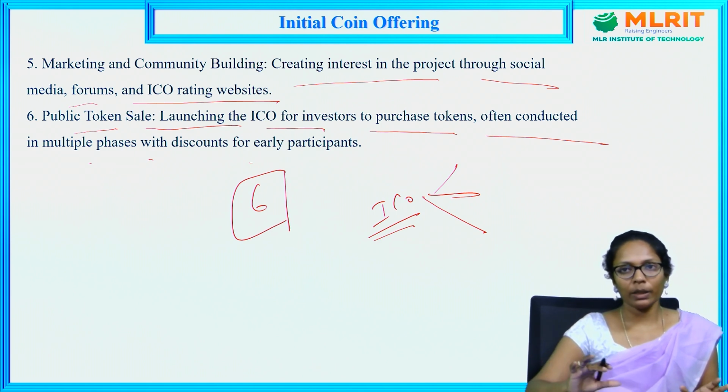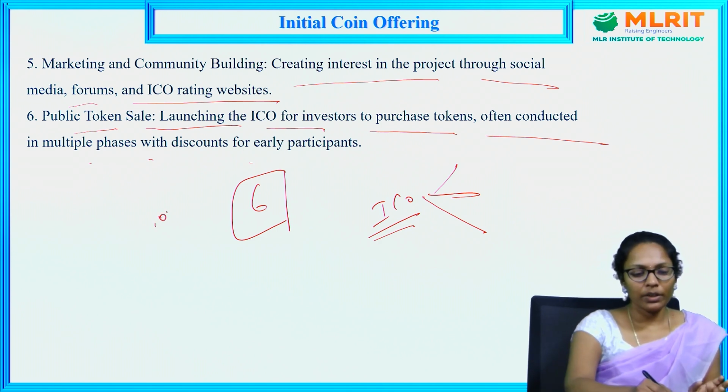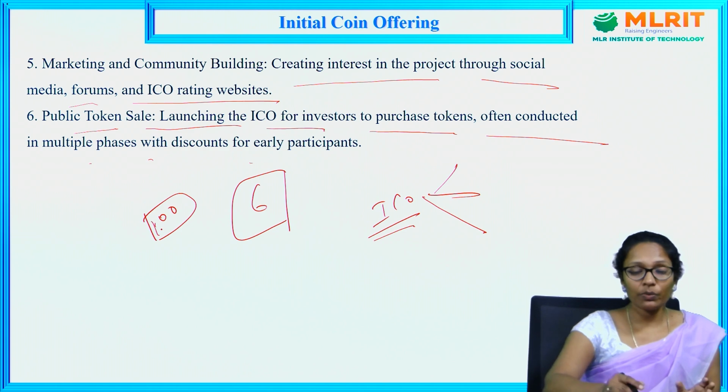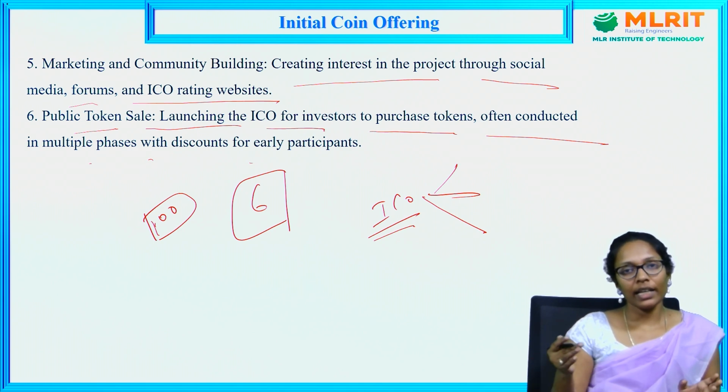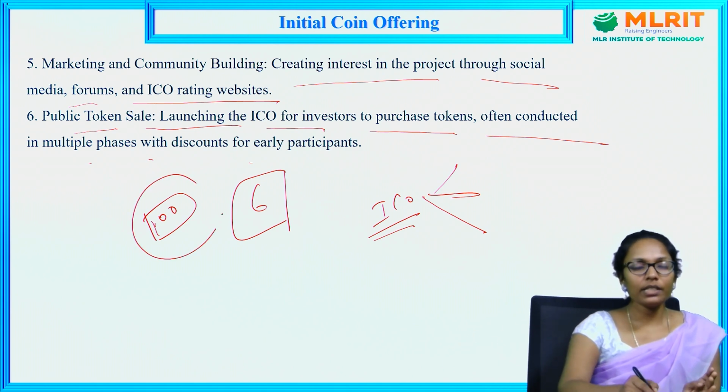And I keep the length of the period. The token sale period is 6 months. Within that 6 months, if the tokens are not selling, say I have 100 tokens, I need to sell these 100 tokens within 6 months. If they are not sold in that period, then I can extend that. I can also keep a second sale, a third sale, something like that. I should complete selling these 100 tokens.